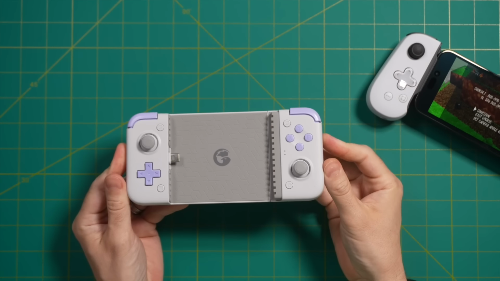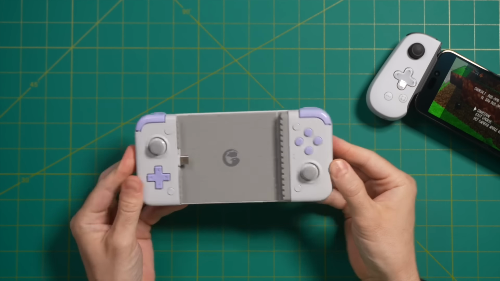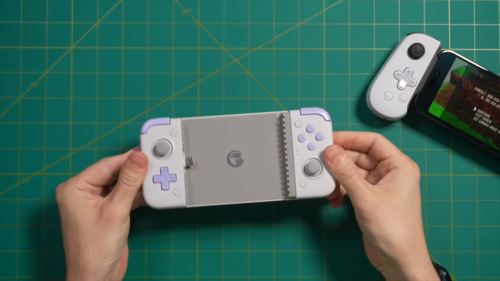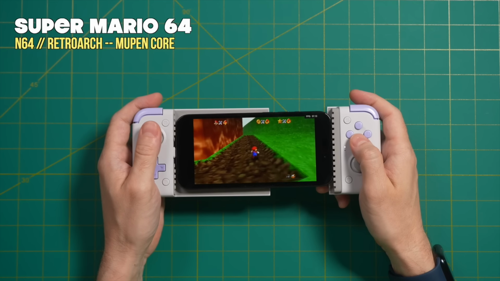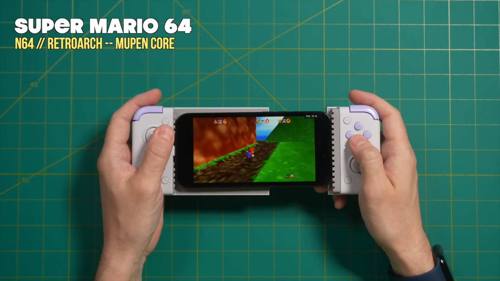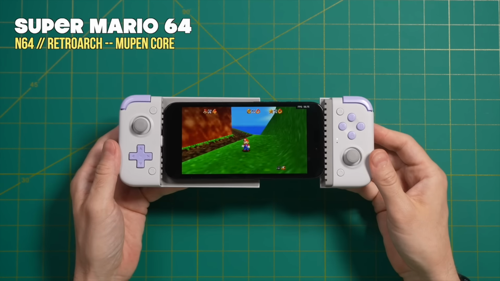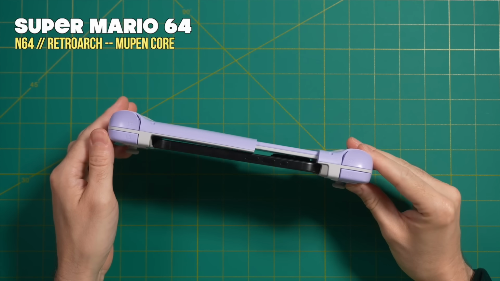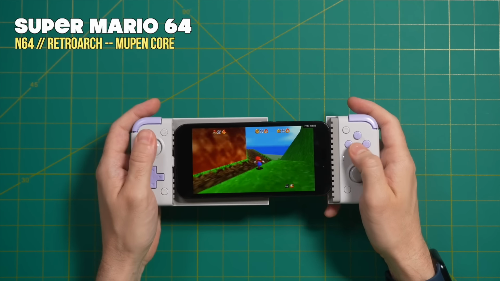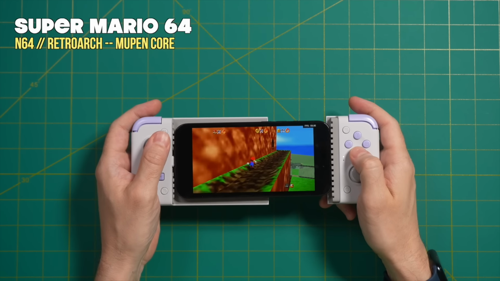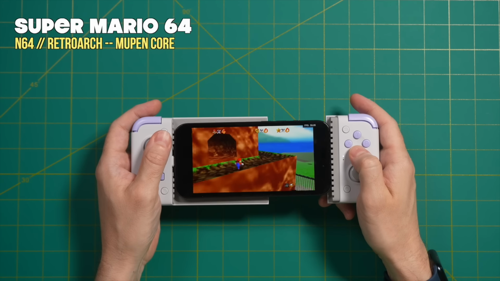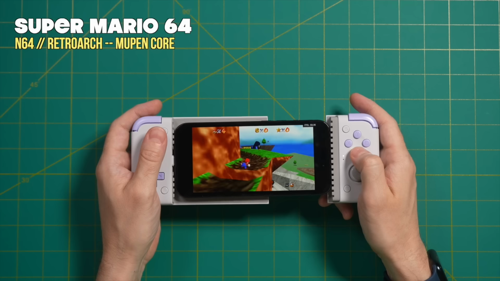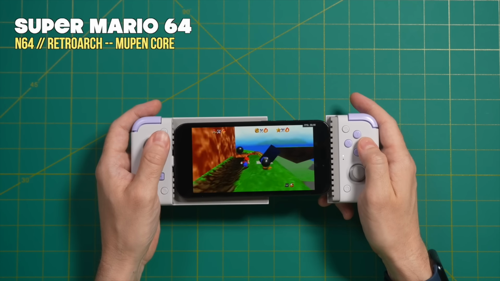Now, if you have an iPhone with a USB-C connection, another controller I recommend is this one. It's called the GameSir X2S. This one has a little bit more of a blocky feel, but it's really easy to get set up, and yeah, this one's a lot of fun too. The great thing about this controller is that it feels sturdier compared to the Backbone because it's basically just one big unit. In addition, it's a lot cheaper. You can usually find it for about $40 or $50, so half the price of the Backbone one. Either way, if you are interested, I will leave links to all the controllers that I tried out in this video in the video description so you can check them out.